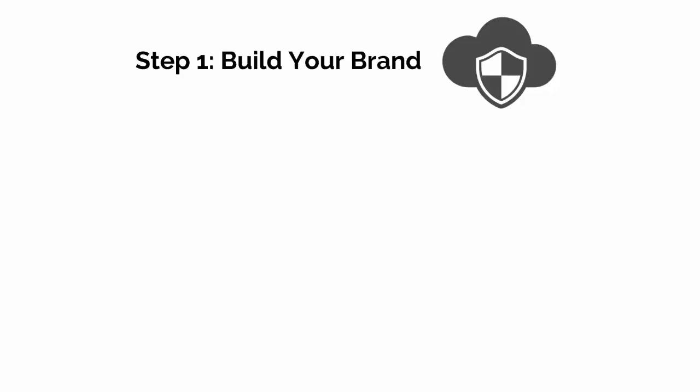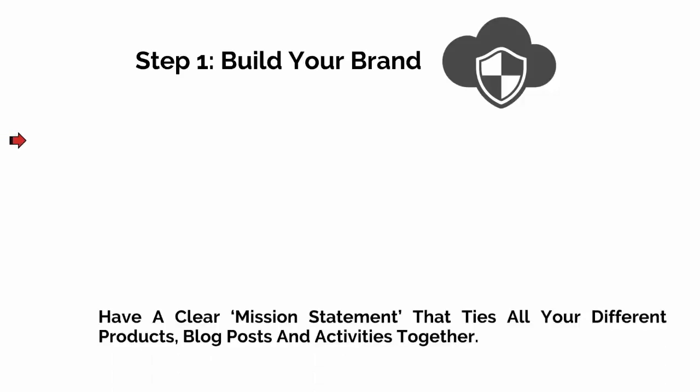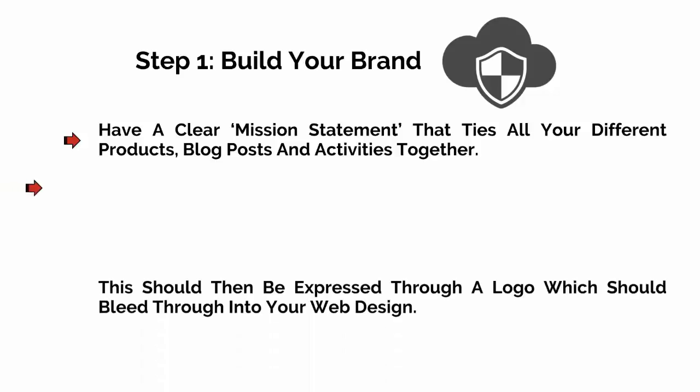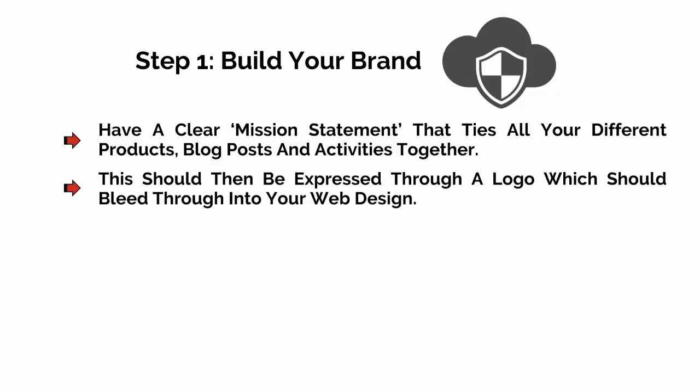This is something that should come before you begin on any social media site. You need to make sure you have a clear mission statement that ties all of your different products, your different blog posts, and your different activities together. This should then be expressed through a logo, which should bleed through into your web design. Make sure your web design is consistent with the rest of your branding. Then bring that same color scheme and logo to each of the social media sites you sign up with.